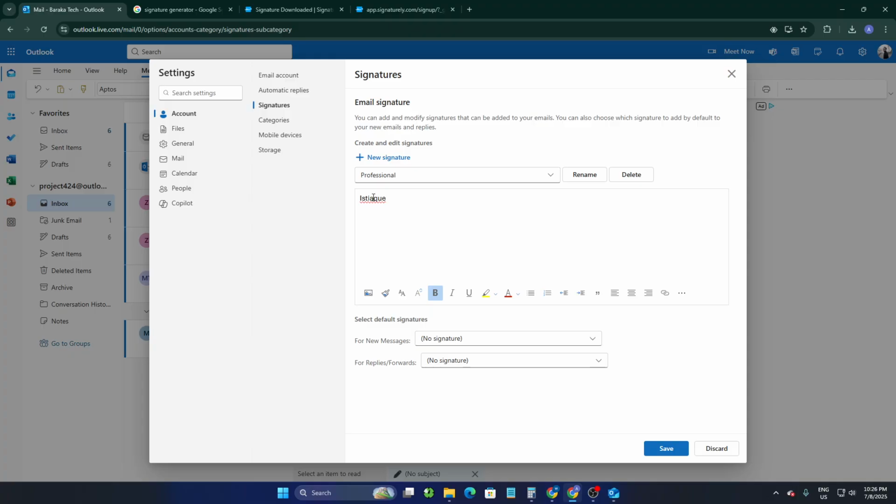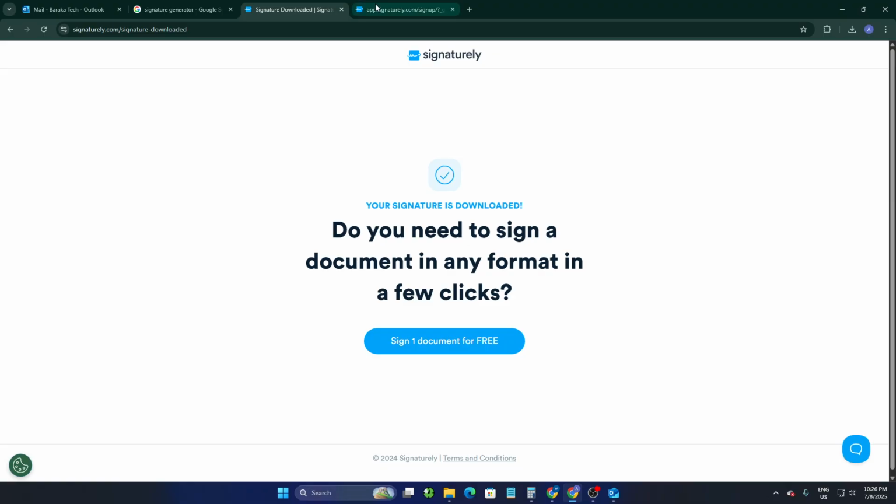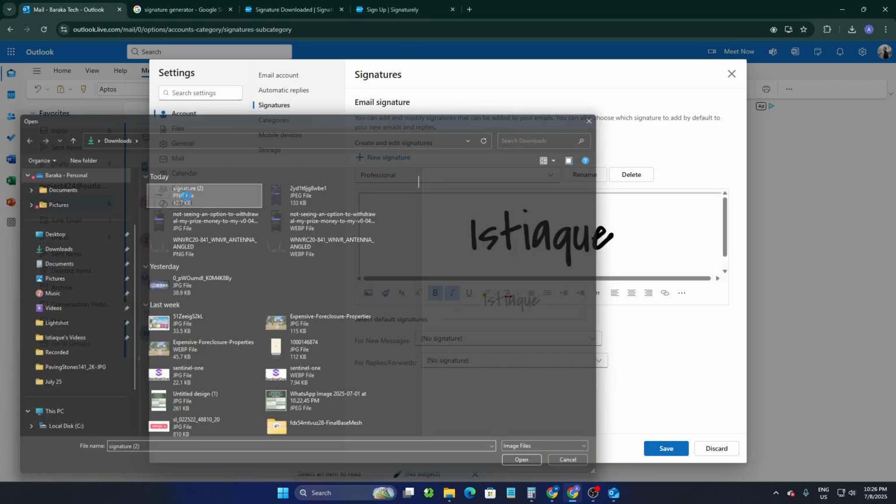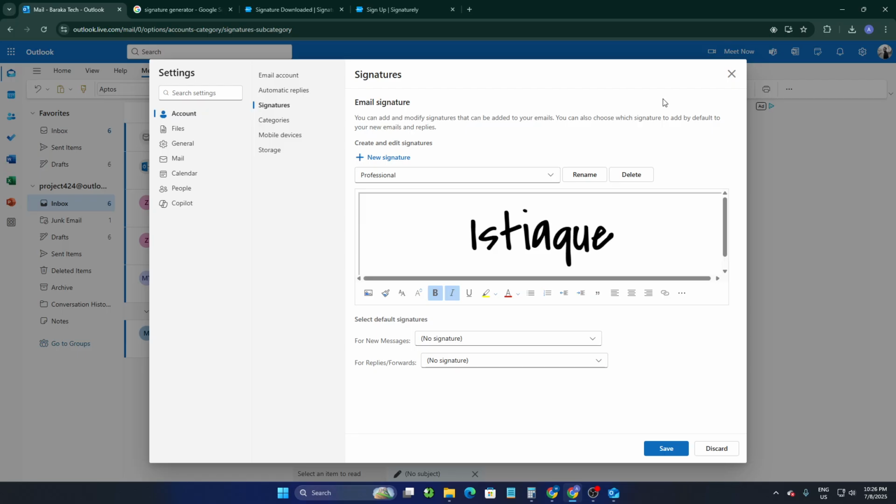So that's how you can create it, but I prefer you use these websites like this one that I have added, that look pretty awesome and cool, like professional. Here it is. So that's how you can simply do it.